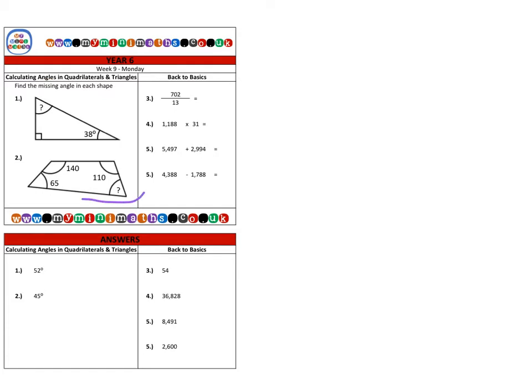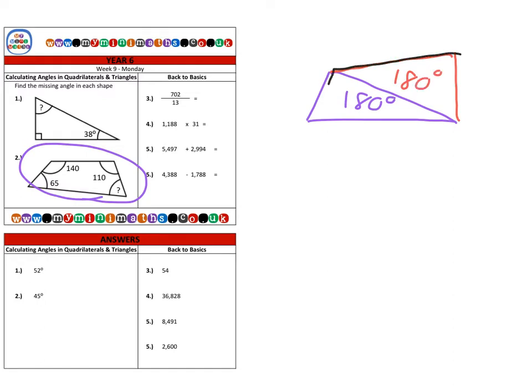Next, we're on to question 2. Now this time it's a quadrilateral. Before, we said that a triangle had a sum of angles—all three angles added up to 180—and if we add another triangle to that, that would be another 180. When we look at the full shape, it gives us a quadrilateral.